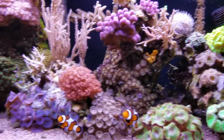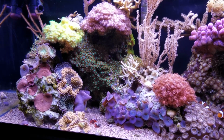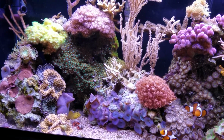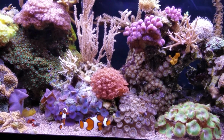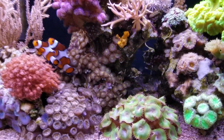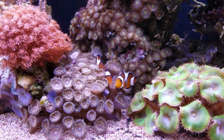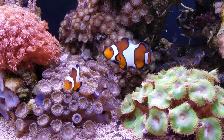I feed this tank frozen once in a while, mysis once in a while. I use Coral Frenzy or Reef Frenzy to feed this tank, and also Spectrum sinking pellets. I throw some in there every day to make it simple. And like I said, I put my mysis in here once in a while so that they have something different. And my clowns host these pink pallies, and because they don't have an anemone, they love it. And I've had them for 3 years.